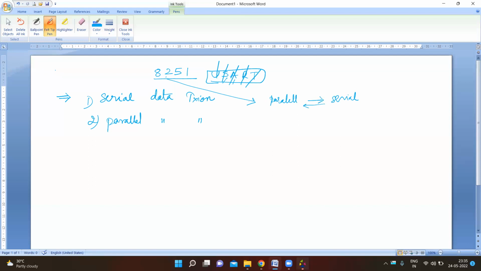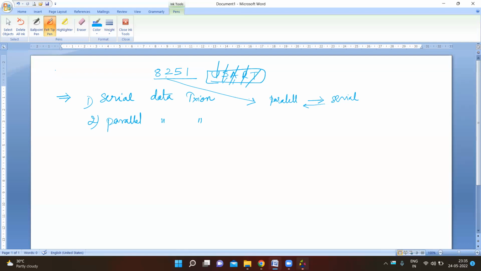As I said earlier, 8085 and 8051 both are parallel devices. We can transmit data in parallel to the processor or controller, but it is a very complex process. So first we need to convert serial data to parallel, and give it in parallel to the controller or microprocessor. But while sending to the outside world, we need to send in a serial manner. Therefore, we require one interface device which converts parallel data to serial or serial data to parallel data.